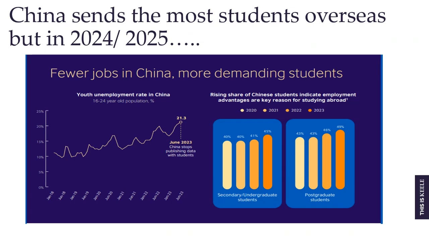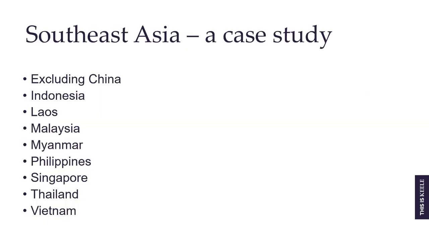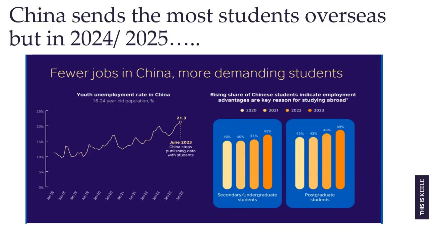But China is the one we need to be thinking about. This just came out a couple of weeks ago. Sorry, go back there. So you can see what's happening with youth unemployment. The Chinese government stopped reporting on youth unemployment. And as a result of this drive, it's changing what Chinese parents are doing and what Chinese students are doing. And as you can see, they're looking for places where they think they might be able to get a job. Previously, they wouldn't necessarily spend so much time thinking about this. They would just choose a good university, and they would go there. Now, they want to make sure that they can get a job.